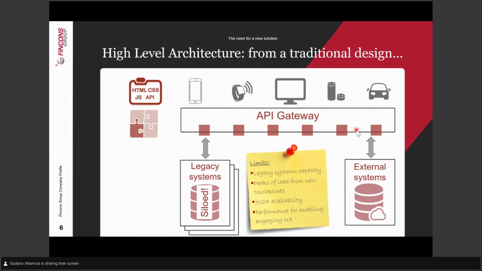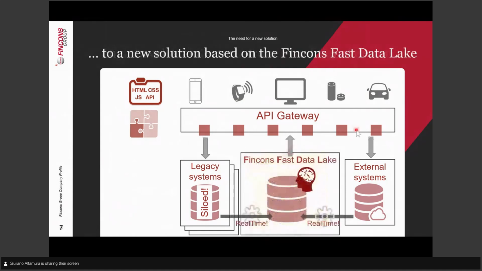So how can we overcome these limitations of the legacy system? By introducing the Fincons Fast Data Lake solution, which is based, as you probably have understood, on a data lake, based on a NoSQL database, Cassandra, and with real-time data ingestion in order to have a fresh image of the data in the data lake, and in order to be able to build APIs to get information not anymore from the legacy system, but directly from the data lake, so with a much faster performance.